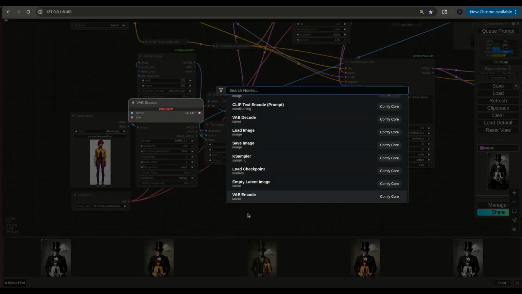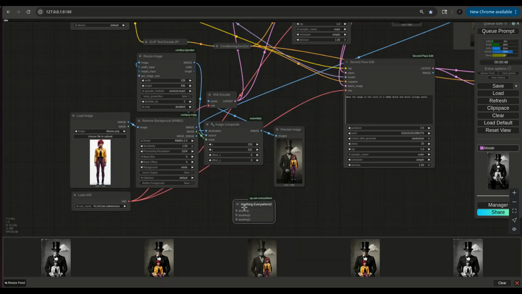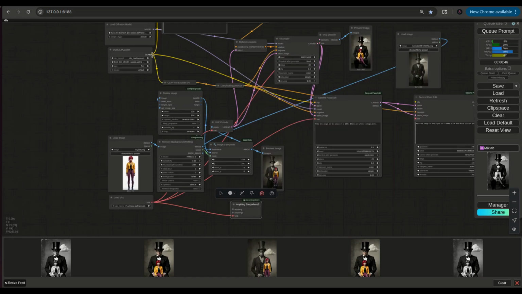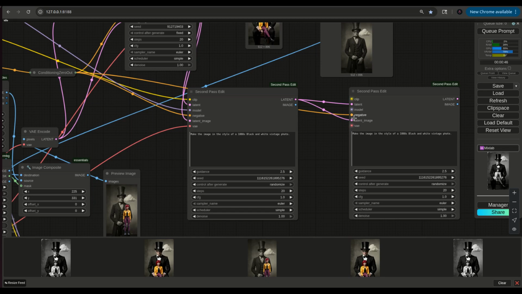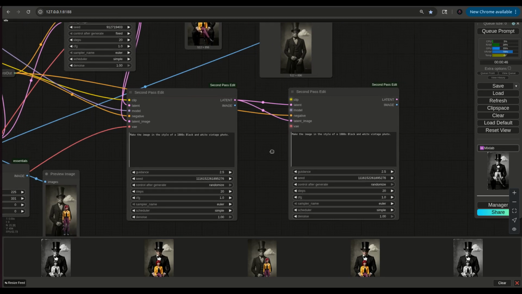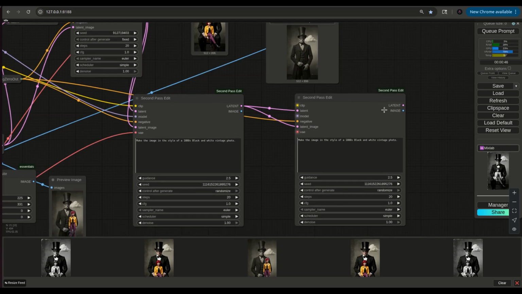I could have done this in the beginning, but sometimes I don't like to use nodes like this because not everybody's aware of those connection points. But put your VAE into anything 1. This is anything everywhere 3, so you can connect up to 3 different types of things in here. And boom, now you see the little things light up. It's like a Wi-Fi radio transmission or something like that. And you can just keep adding them in like this, rather than having to pull every single line into this next node or set of nodes to make it keep working.